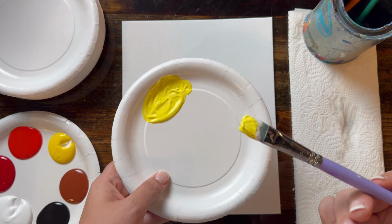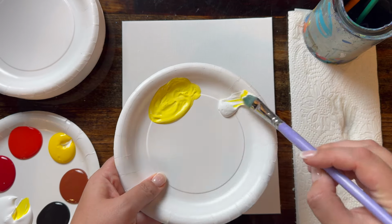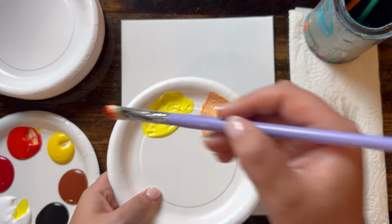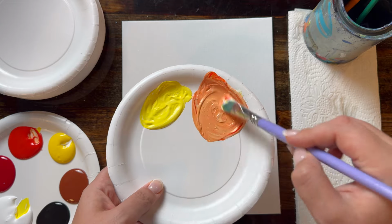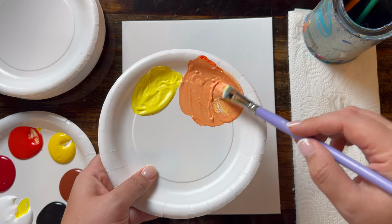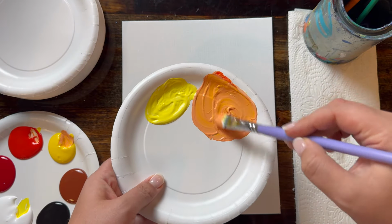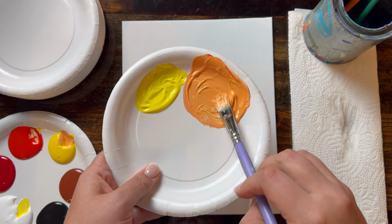Now our second color is going to be a lovely orange. I'm not going to clean my brush, just going to grab another scoop of white. Then I'm going to grab a scoop of orange, mix that all together. It's a pretty pale orange, nothing too bright. Feel free to even add a little bit of yellow into there to just make the color a little bit more on the yellow side of oranges.